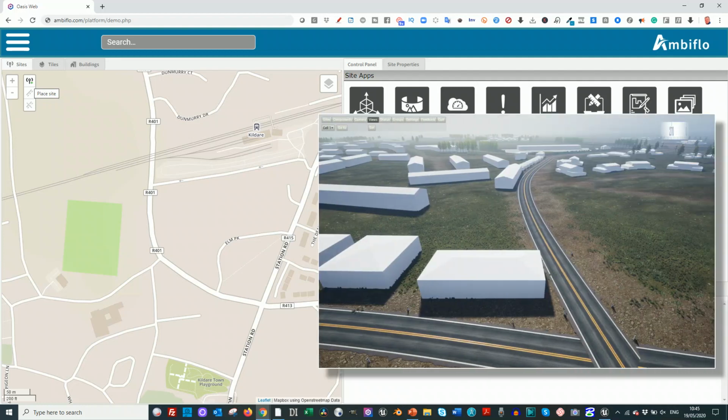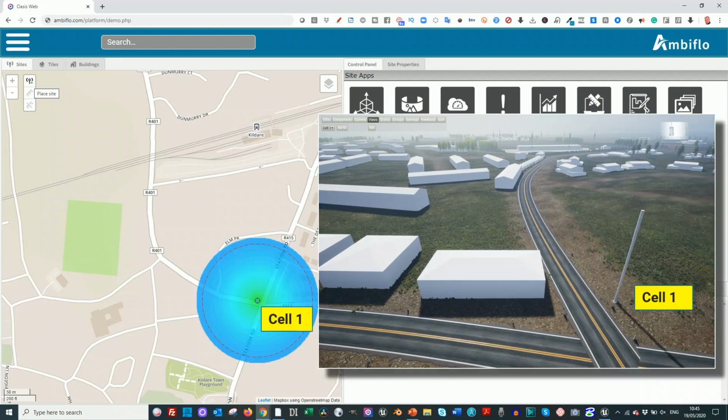Now I'll pull up the 3D viewer. Even in this presentation I'm not going to get too deep into the 3D application. That in itself is a separate presentation, but you'll see enough here to understand what happens. I'm going to stamp the first location, which we're just referencing in this presentation as cell 1. You can see that cell has appeared in the 3D viewer.